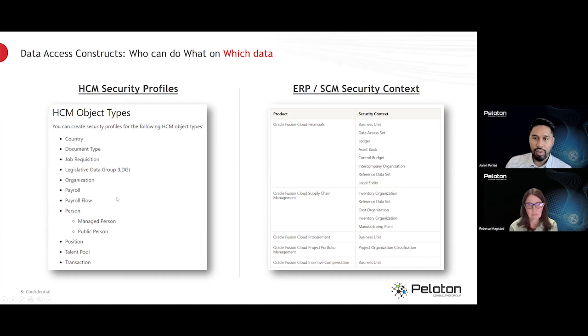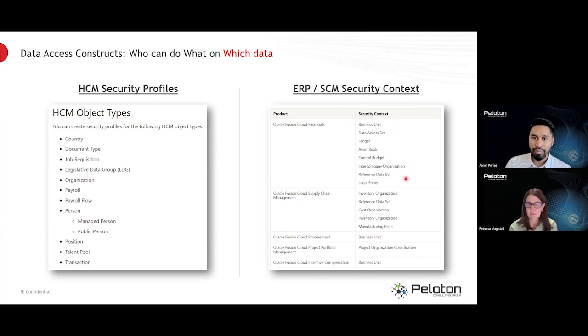And then on the ERP and the supply chain side, there are different security contexts. Obviously, it's different functions that they're doing in the system. But for example, for financials, there may be specific ledgers that folks in one country have access to and folks in another should not, right? So that's a pretty common one. Same thing across business unit and legal entity we see often as well. So within every particular user and each particular role, we can set these security contexts.